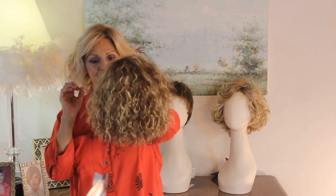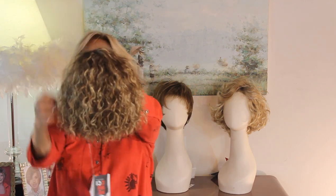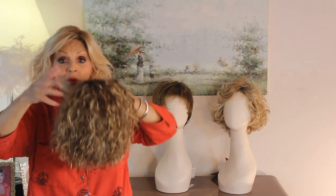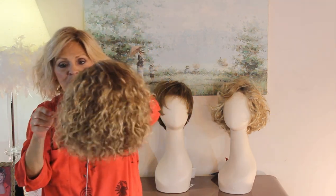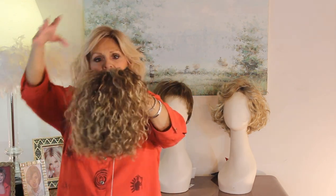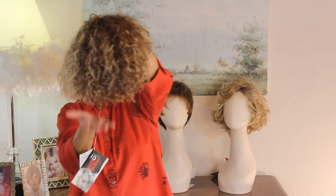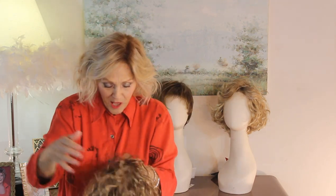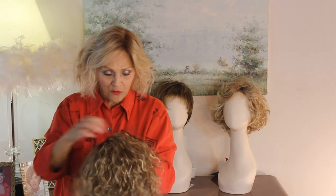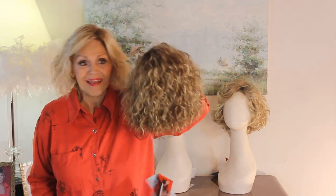The color is Bernstein Rooted. Now that's a 19 and a 26 and a 12. So it's a brownie mix gold. Beautiful mixed color. And her measurements are 9, 9, 7, and 4 at the root. So you're going to get this kind of bob, but it's that crunchy. We used to say girls that had this in school and high school and college just hated it. And they'd spend hours straightening their hair. But this is in, babes, and it's so cute.